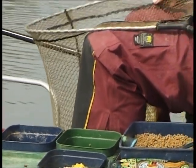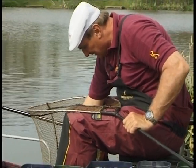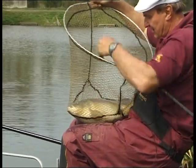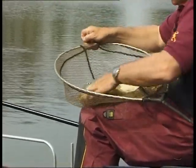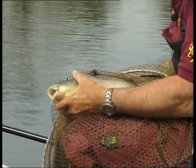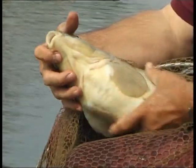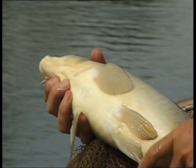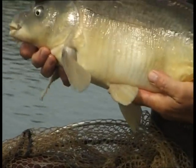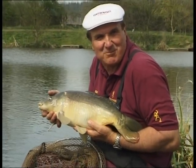Almost without any scales, that one. I can't pick it up, it's so big. Let's have a look at it so I can show it to you. Oh, 8 pound, I should think, or more. Let me just get rid of my rig so I can show you the fish. I'll have to sort of cradle it and cuddle it. Look at that. Second cast out on the bottom. Beautiful big mirror carp. Lovely fish. There's loads more where that came from.